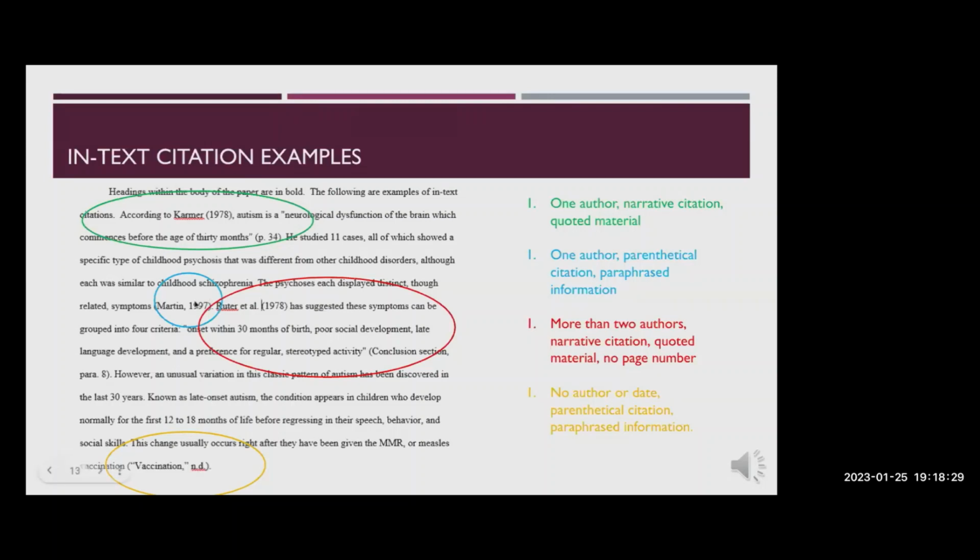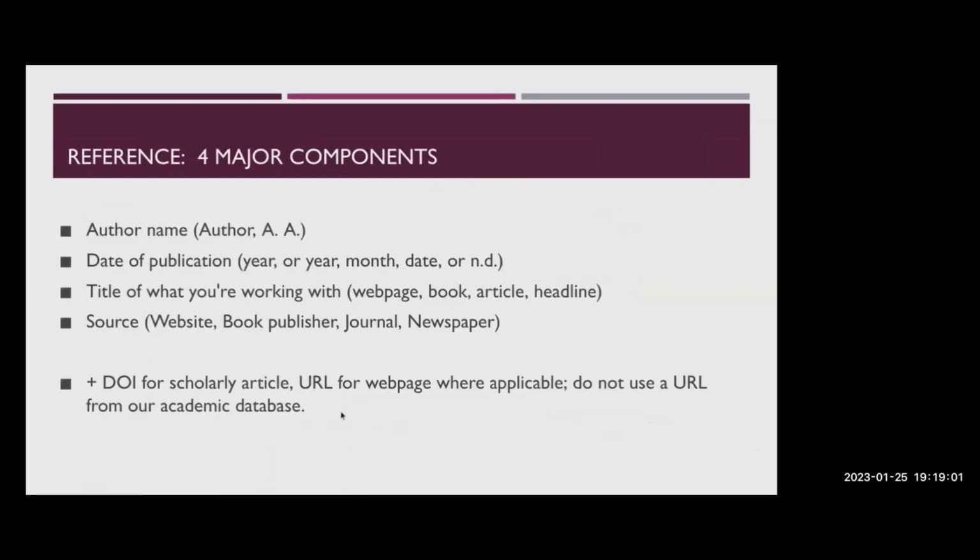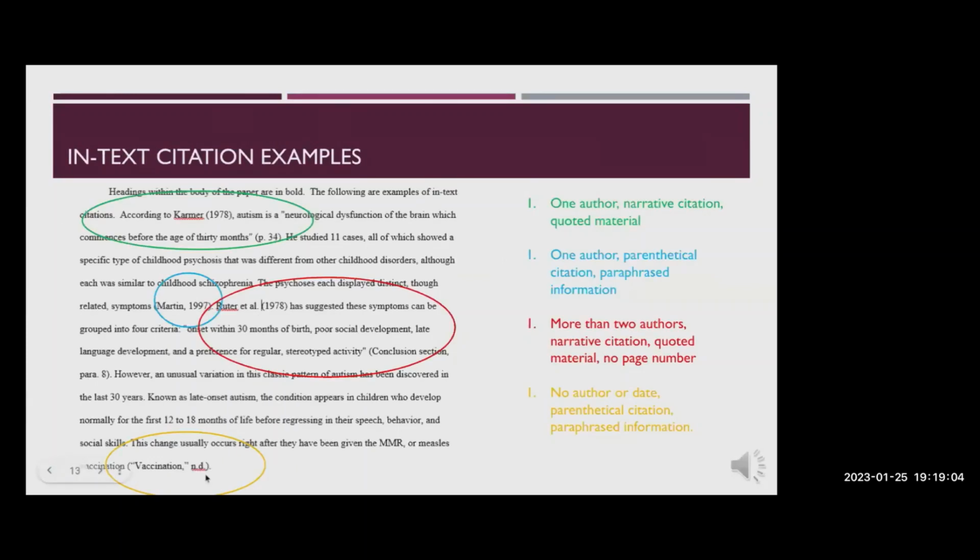The blue one is your basic citation at the end of the sentence: last name, and then the year of the source. The next one in red is Rutter et al., and then the year that follows it. And that again is another way; right away we know in that sentence it's coming from somebody else. If you don't put that year next to the name, we don't know that it's from a source. So you want to always put that year in. And finally, at the end, the yellow one is a use of that n.d. and also of a source that doesn't have any sort of author that we can name.